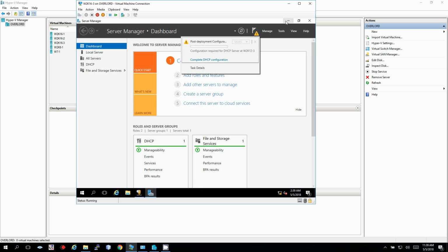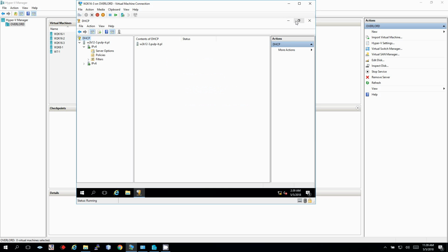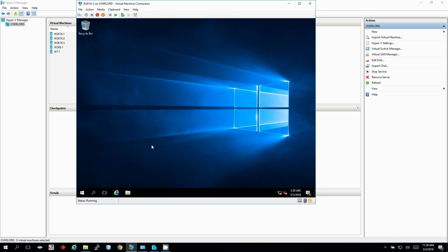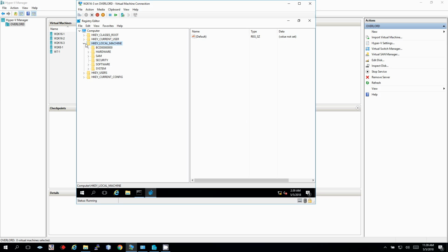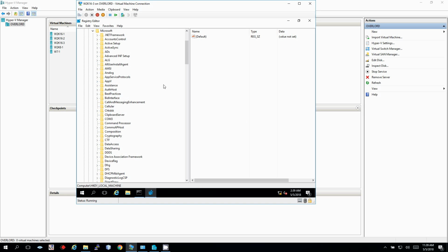It's also possible by using the registry, because all of those settings are of course sitting in the registry. So let's go with the command prompt here and regedit. What branch we are going to use is Local Machine. We have the Software class, and we've got here Microsoft.